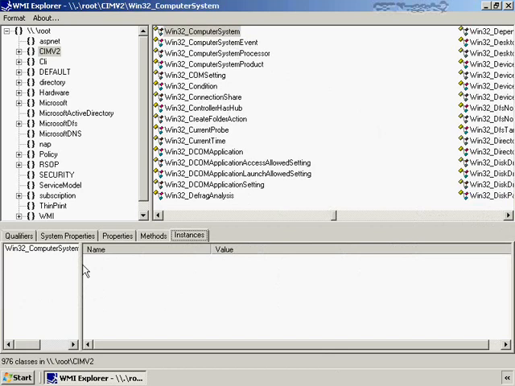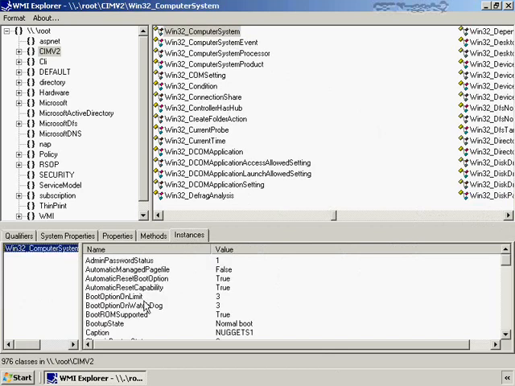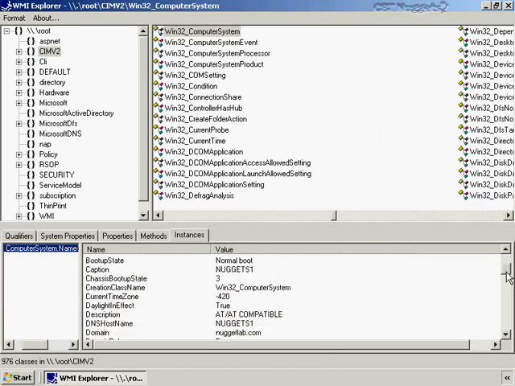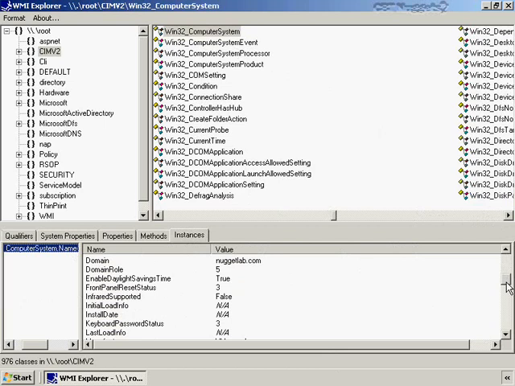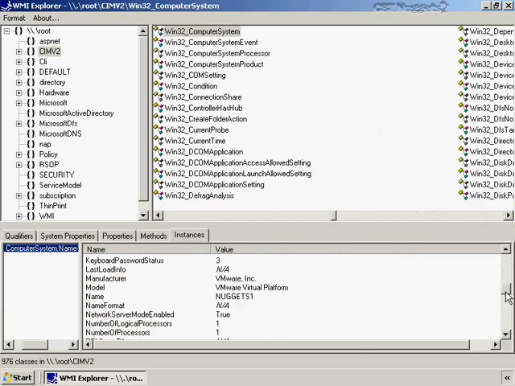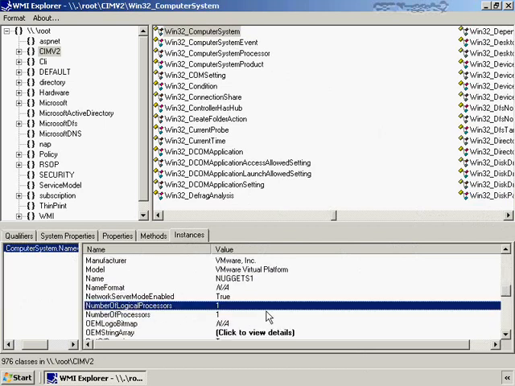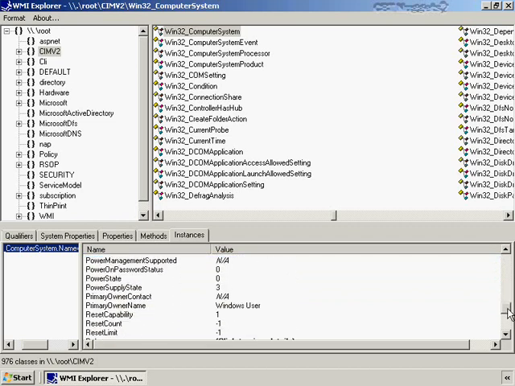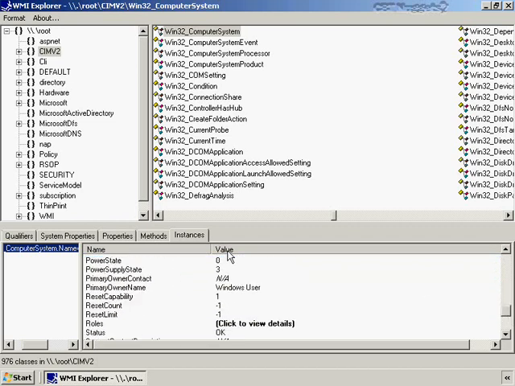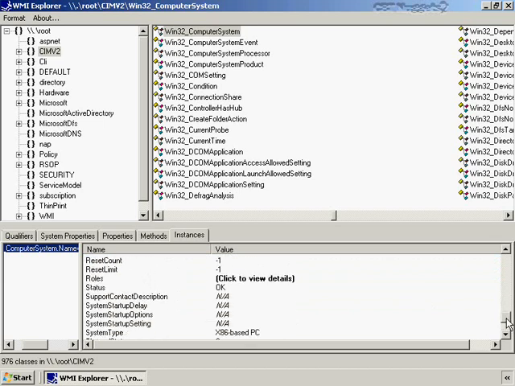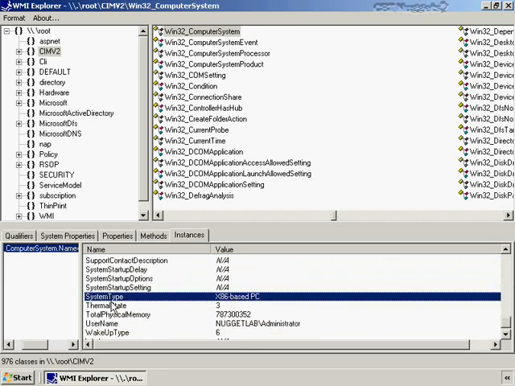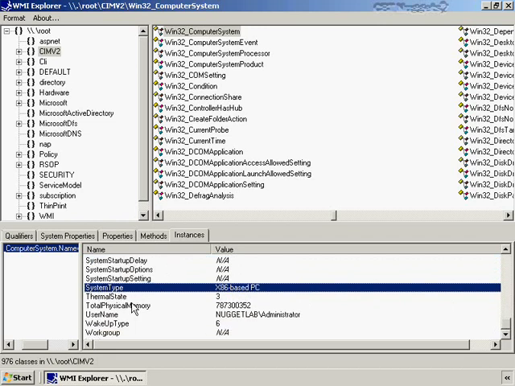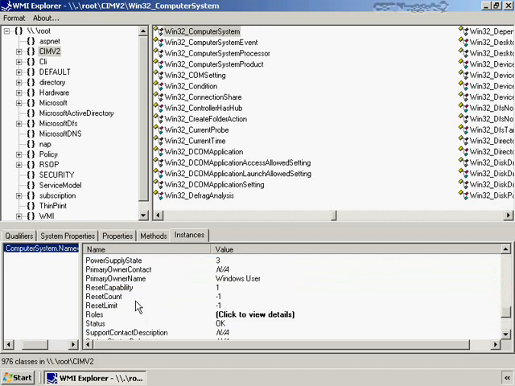And the thing to remember is to look on the Instances tab. So I've got one instance of Win32_ComputerSystem, and we'll scroll through the properties to see what this offers. And it actually does have some good information. We've got number of logical processors, so that's one of the things we wanted. And let's see if it'll tell us what kind of processors those are, 32-bit or maybe 64-bit. And I'm really looking at the values over here. I want to see 32-bit or x86 or x86-based PC. Right? So the property name is SystemType.